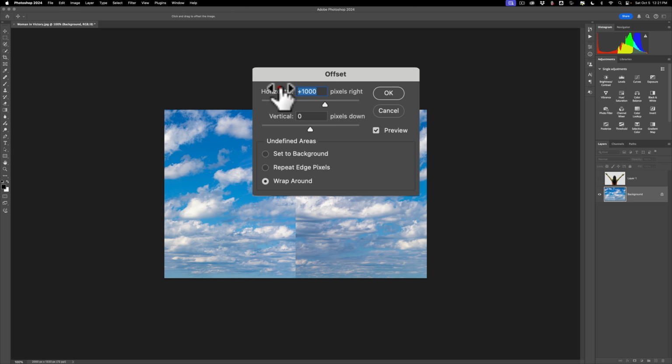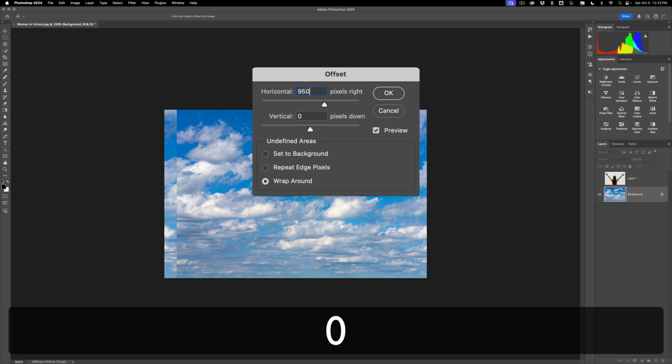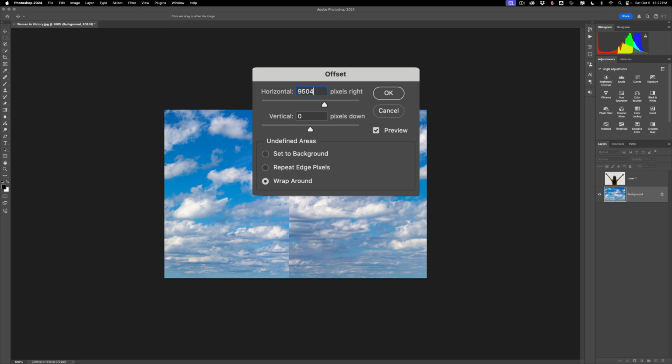What you could do is, if you had 9,504 in here, instead of getting a calculator, you could just write 9,504, hit the / key, like a division sign, and go 2. So you're dividing it by 2. And actually, Photoshop will know what you're doing.